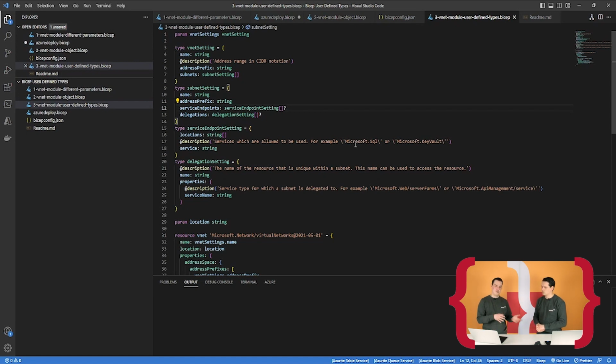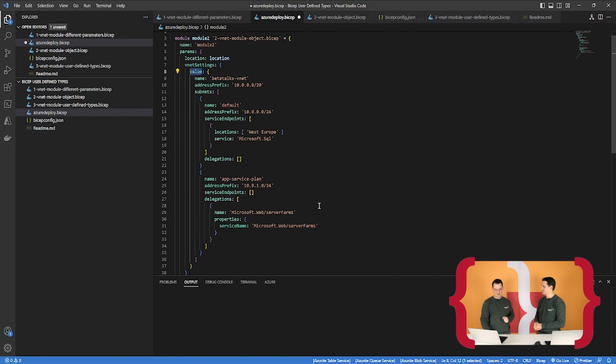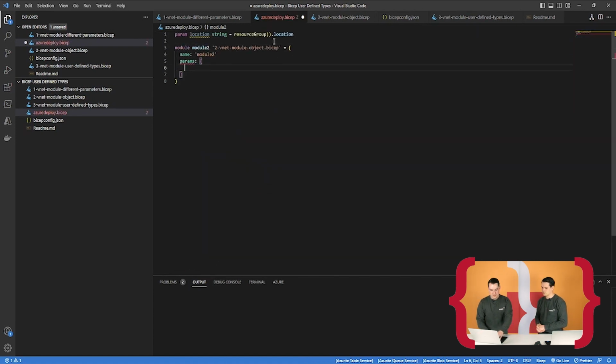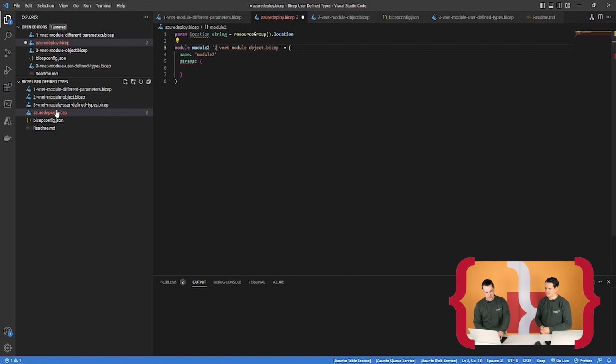Maybe it's a bit more than what it was, which is annoying, but this is not what we are looking for. We're looking for the party which is using the module. And in this case, I'm not going to write the whole thing or copy paste it. So we're going to remove it because we do have IntelliSense, and we have IntelliSense because there's an extension in VS Code for Bicep, which also recognizes the preview feature, which is really cool. And it basically comes with a couple of options which you can fill in, properties which are there, and that kind of stuff. So that's really cool.